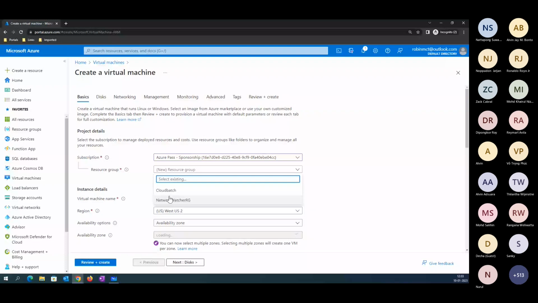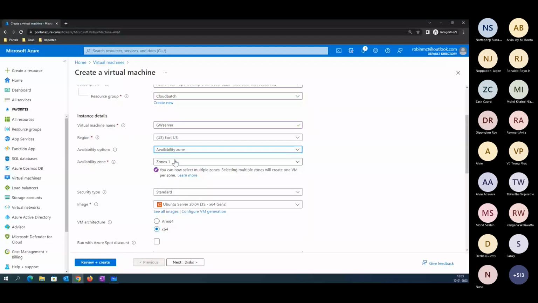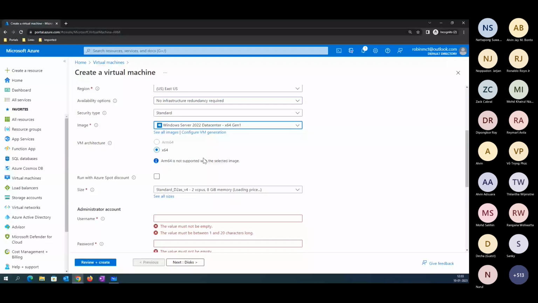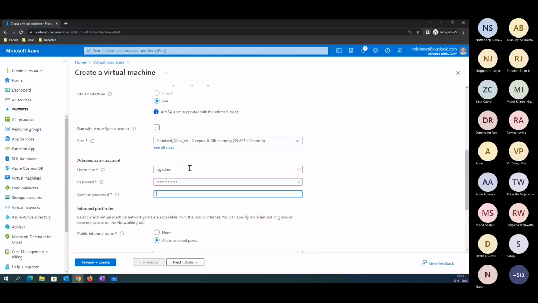I'm just giving any name, you can give any name. I'm giving gateway server. I'm putting Windows Server here. I'm giving a server and the public IP address.